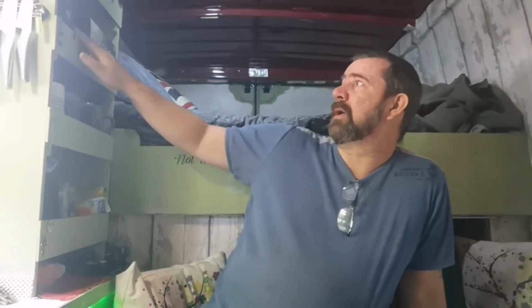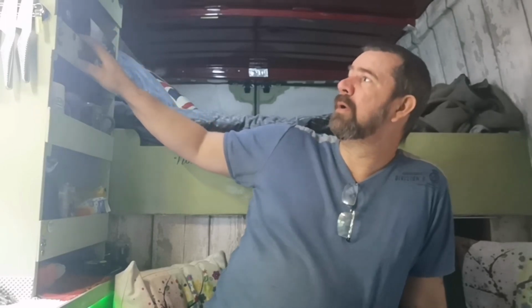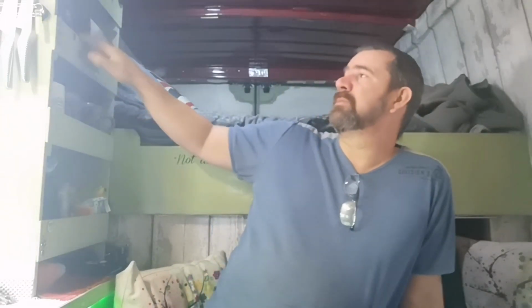We've got plenty of clothes storage, plenty of storage under the bed, above the cab, of course. Kitchen area down here. Things will get sorted once above the cab is done properly. It will release more room underneath the kitchen area. So the DVDs are going to get moved, so that'll release that shelf as well, which is about 15-inch square by 7-inch high. It's going to free up a lot of room in a van.